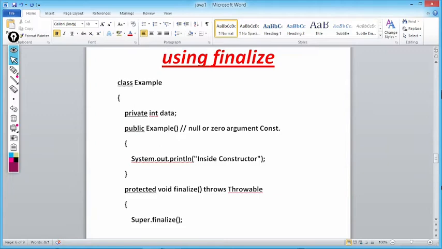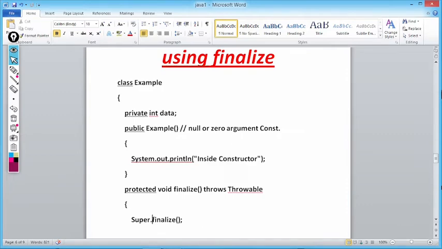They said okay, give the programmer something too, in case the programmer wants to execute some code. For example, if you are working with file handling, or with a database, or with a network, then we have to close that connection before exiting the program. That code can be written inside the finalize method. Suppose we are exiting from the program, we have to close the file that is open. It's common sense that if a file is open inside an application and you are exiting from that program, you want to close that file. And if any application is connected to the database and you want to exit from that program, what does common sense say? You should disconnect that connection with the database, and that can be done inside finalize.